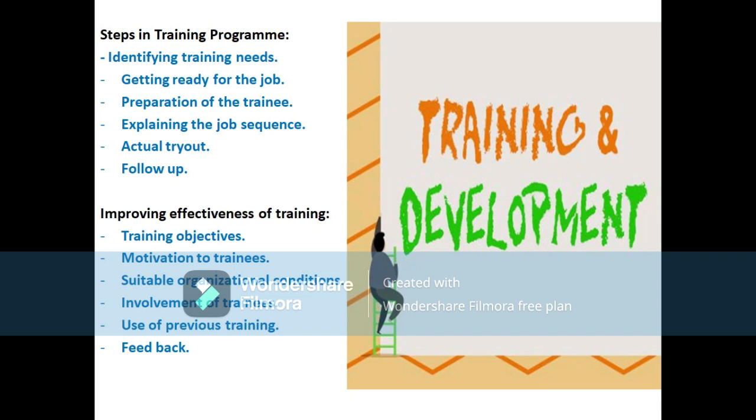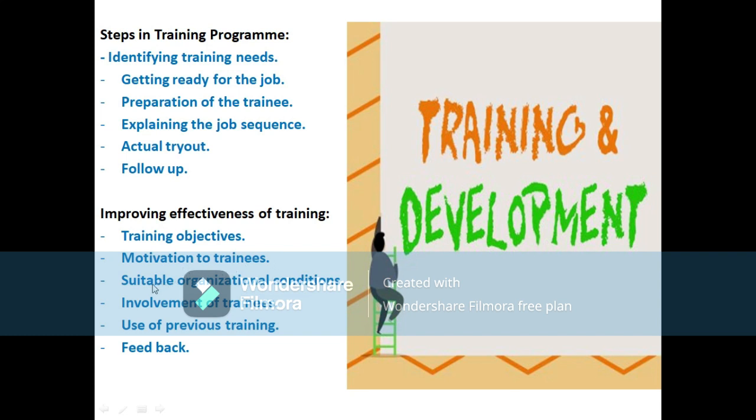Whenever it is beneficial, the trainer should make the trainee at ease that it will be helpful to him in his personal career growth, and at the same time bring financial benefits also. Therefore adequate monetary as well as non-monetary incentives should be given to the employees in order to motivate them. They should be motivated to participate wholeheartedly in the training program. Then only the purpose of the training can be achieved.